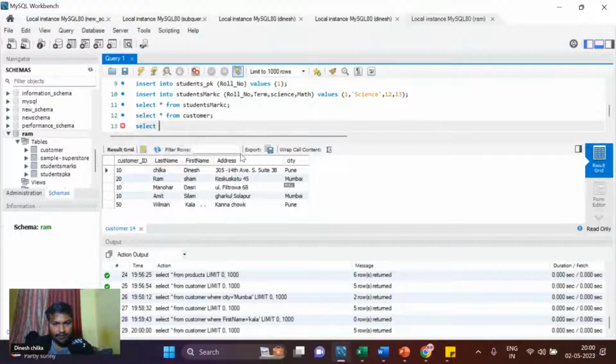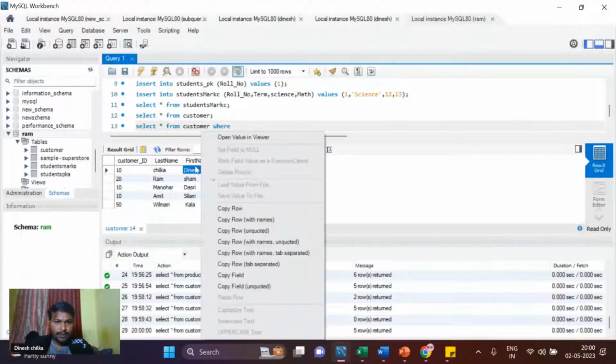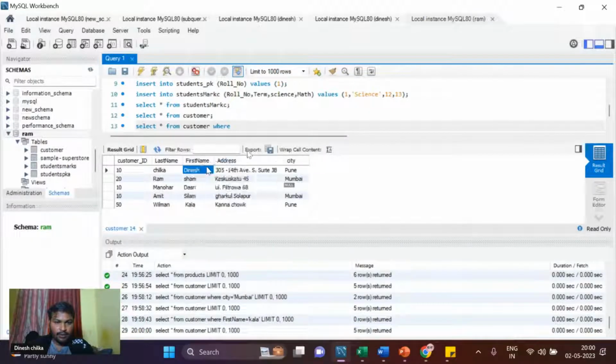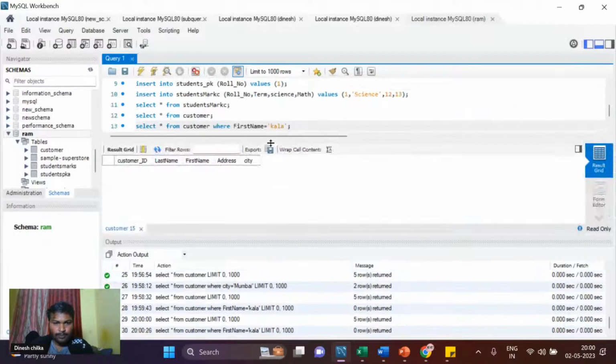Select star from customer table, now where the first name is equal to Kala. So the query executes automatically.